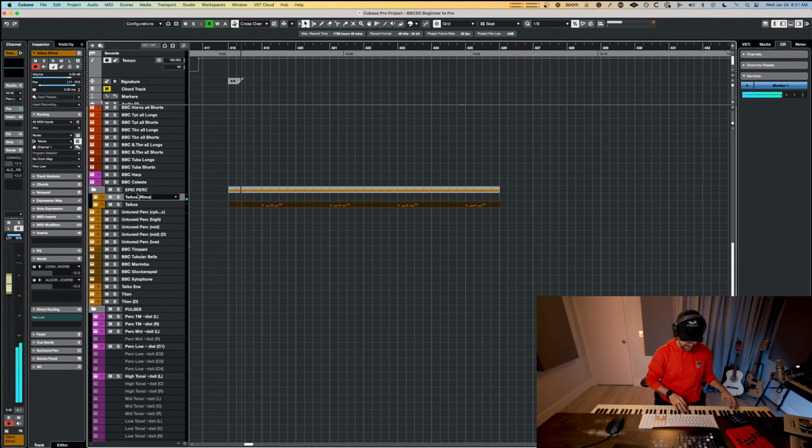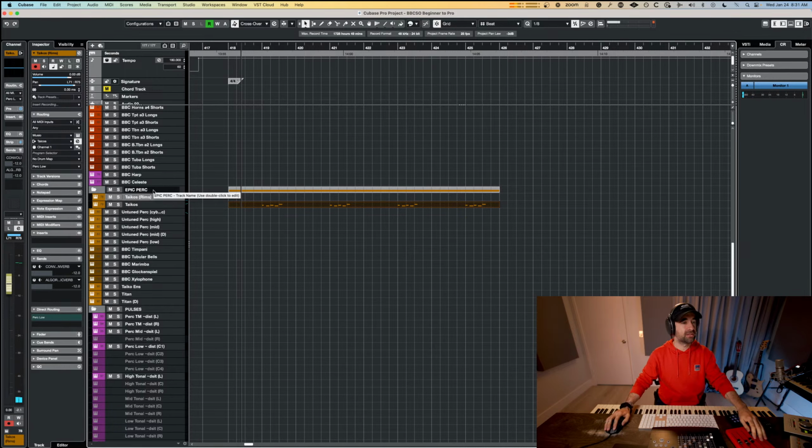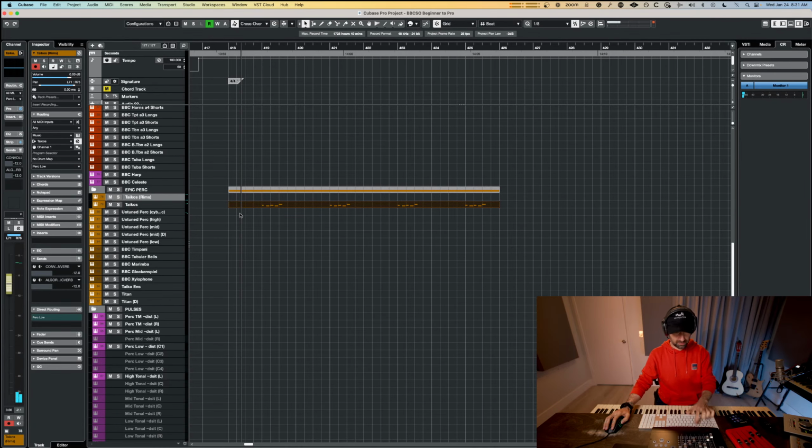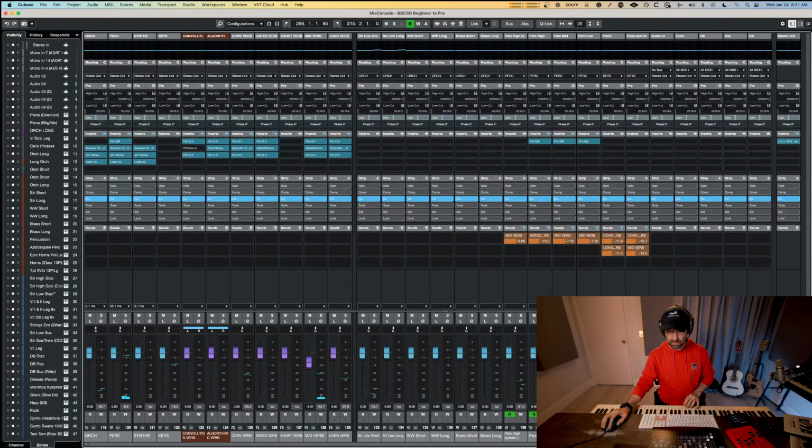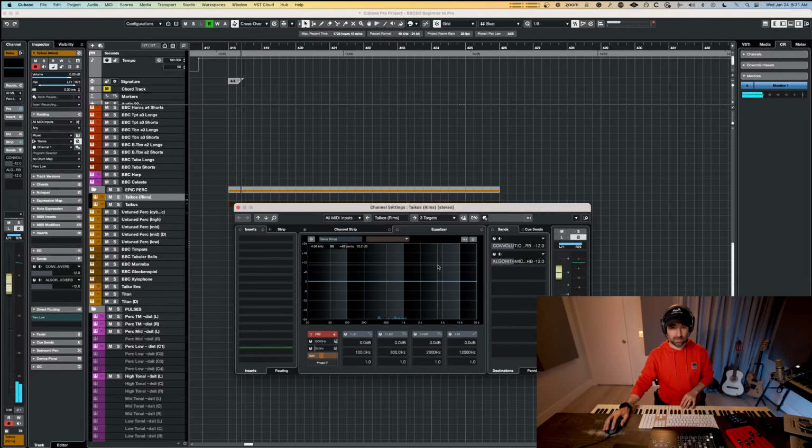Let's see. This is more of a mid percussion or even high. So let's go here. This is hitting the percussion low. No, it should go with the routing.